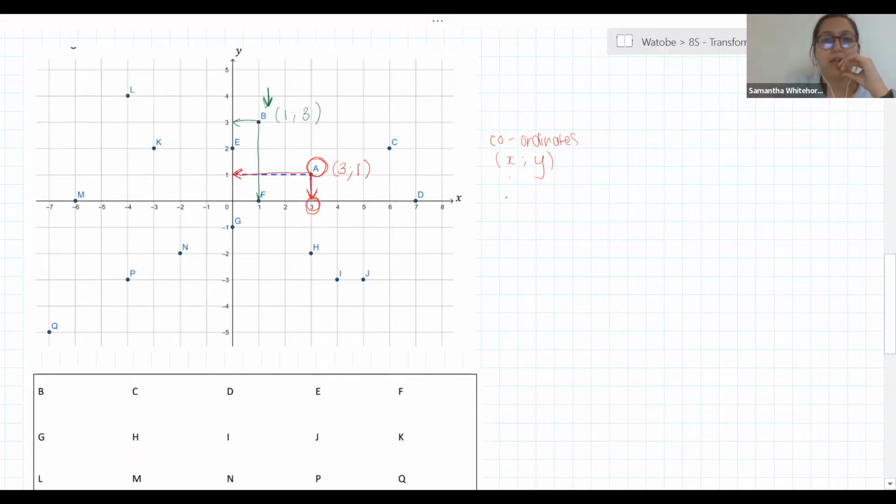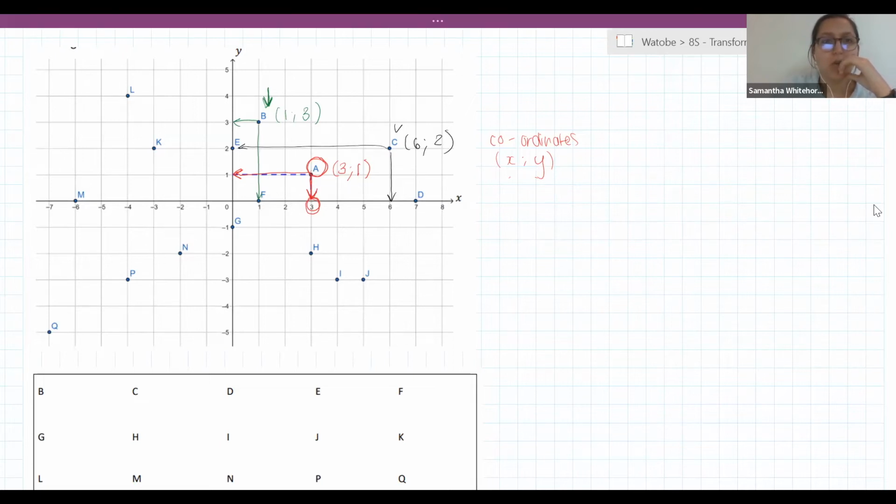Palesa, can you tell me the coordinate of C? C, it's 6, 2. Perfect. So read off the x, 6, and we read off the y. Whoops, obviously a straight line, not that weird thing that I just drew. 2. Okay, perfect. So that is the coordinate of C. Thank you.